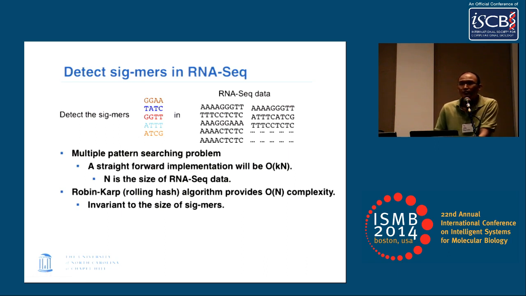We think it's very good because the existing algorithms are always linear to the length of the read, and the length of reads is getting longer and longer. But if we want to use sigmas, even though we can try different lengths of sigmas, it still gives us the same running time, and we think it's a very nice property. So how do we do that?